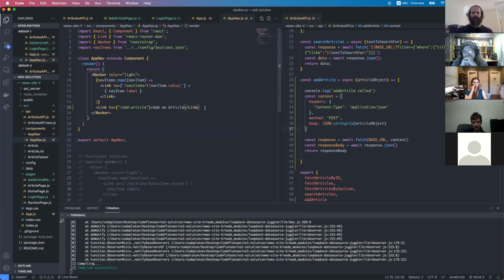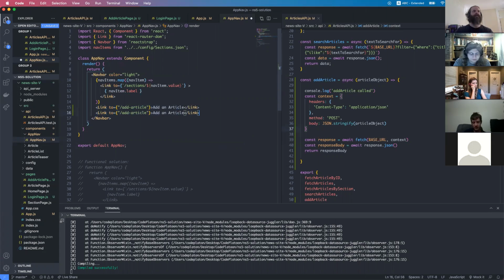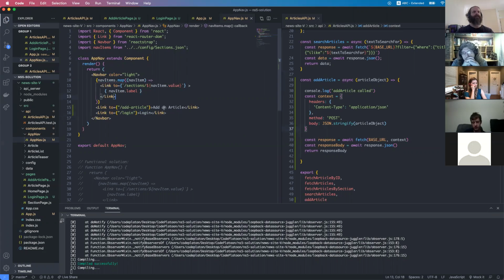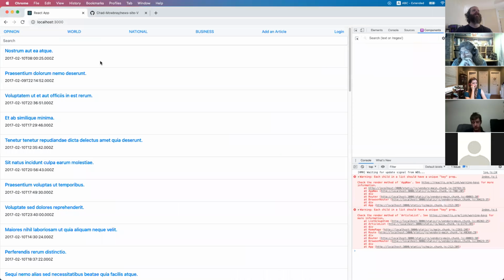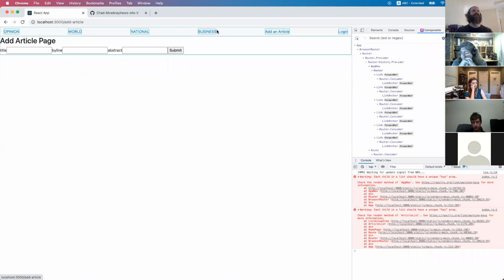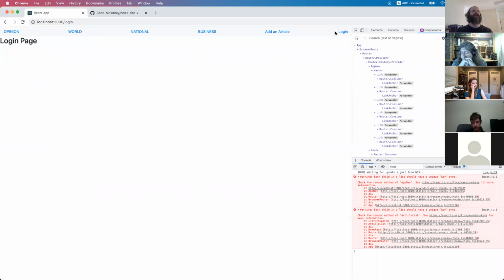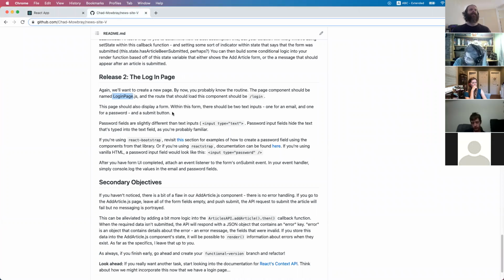We'll also add a link. Okay, so you can add an article. We can log in, and our login page doesn't do anything yet. So let's fill in the logic there.